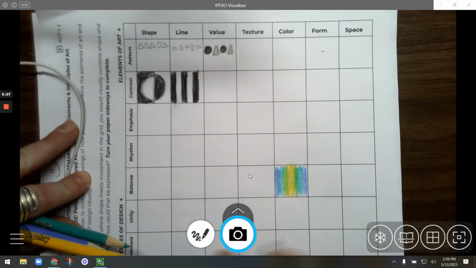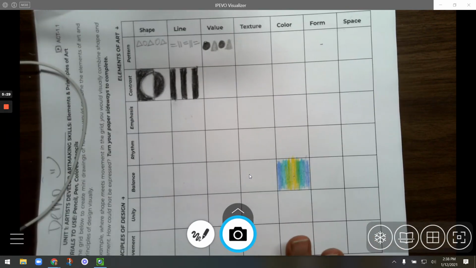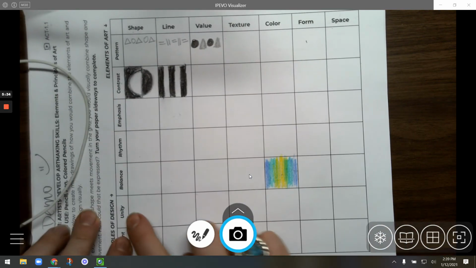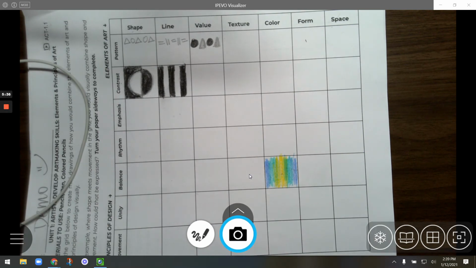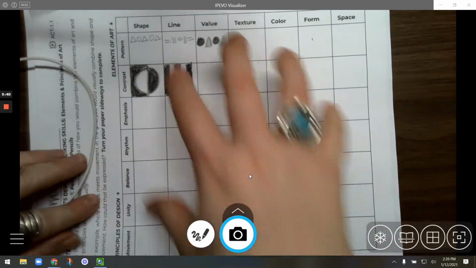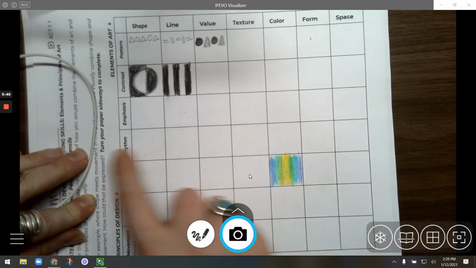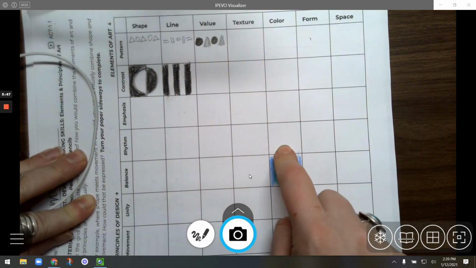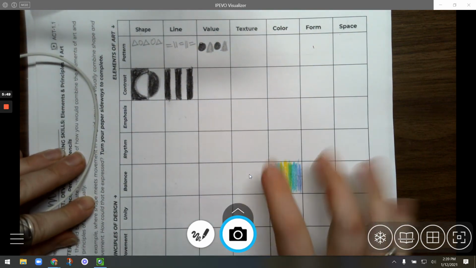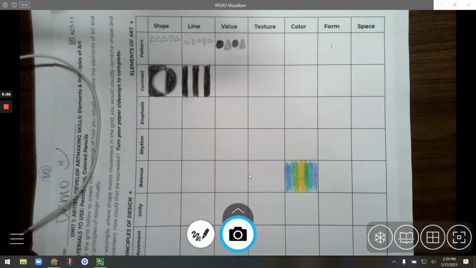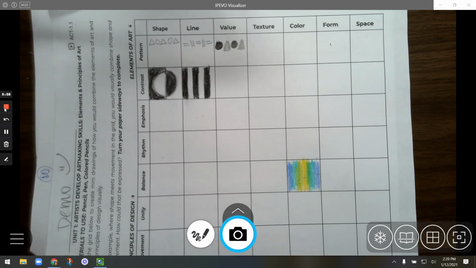And you can look up some of these. The other thing you can do if you're really struggling with this is to go online and literally do a Google search of like unity and texture and see what comes up. Something might spark your idea, but the goal here is to have a representation of each combination of each principle of design along with the element of art. Okay, and you're just going to kind of work your way through this. It shouldn't take you too long. You're going to have some time to work on it in class. Alrighty, guys. So good luck with that, and I'll see you in the next video.